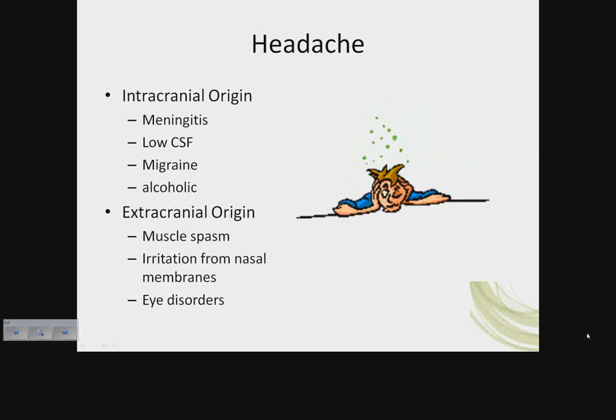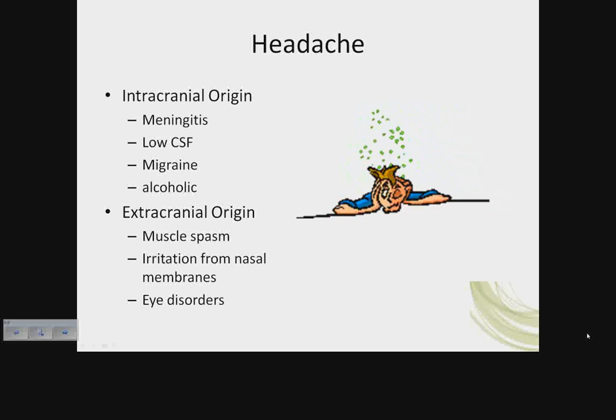Migraine headache. Migraine headache is a special type of headache that may result from abnormal vascular phenomena, although the exact mechanism is unknown. Migraine headaches often begin with various prodromal sensations, such as nausea, loss of vision in part of one field, visual aura where they see spots, and other types of sensory hallucinations. So there's like a preemptive warning.